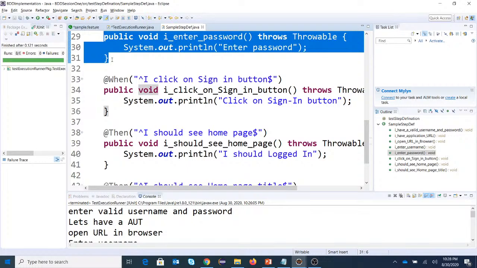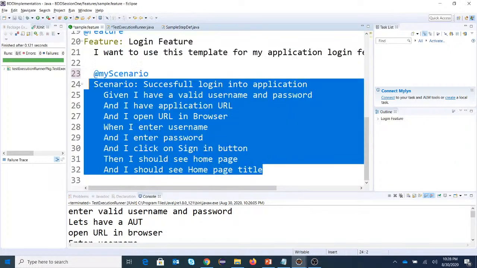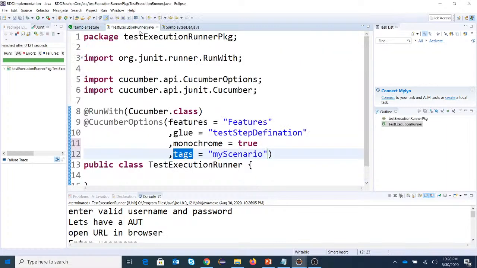So we just added the step definition and the feature file, and then ran using the test execution runner. So three important classes and the dot feature file we saw here. In the next session I am going to explain in more detail along with Selenium, so we can see this step execution along with Selenium. Meanwhile you can just watch both the videos.